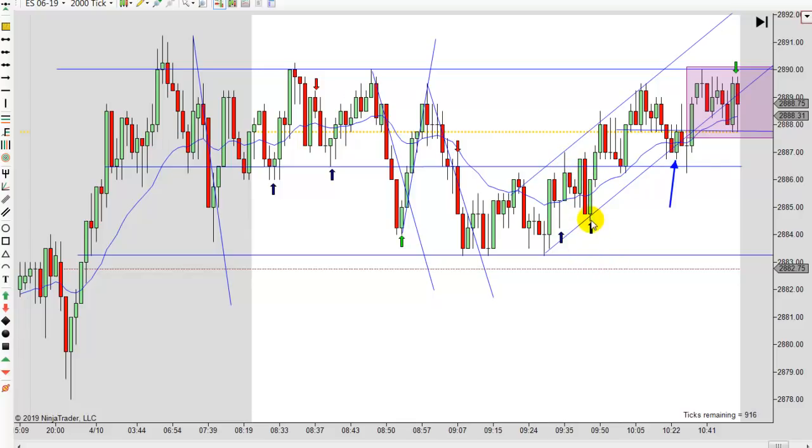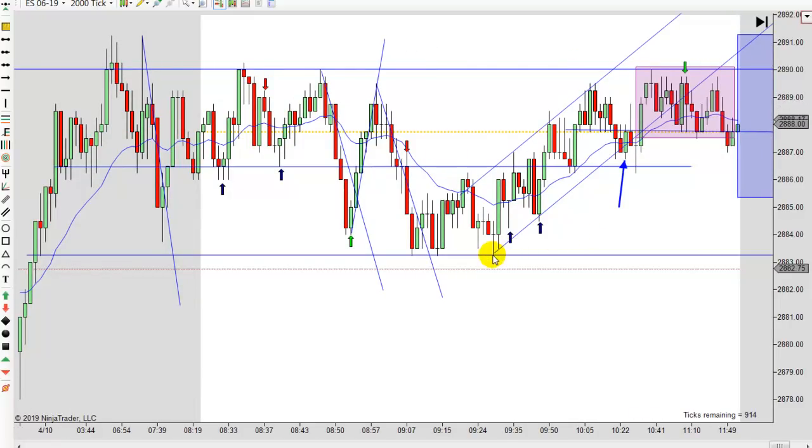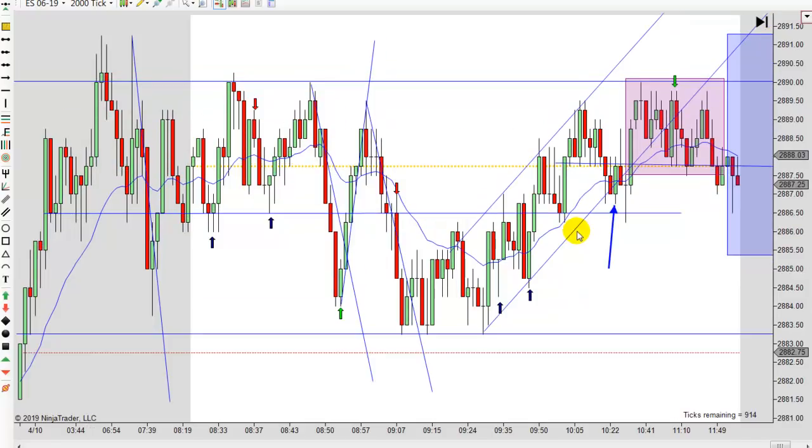But then it comes back again, and you get a nice bullish bar here. I like that one. It is a second entry. Look at that high. First entry, second entry. And everything's starting to close above the EMA. We're probably going to head back up here, and you're just looking for the entry. And that is a failed second entry short. There's a new low, first entry, second entry. Although, again, you've got to be careful with those.